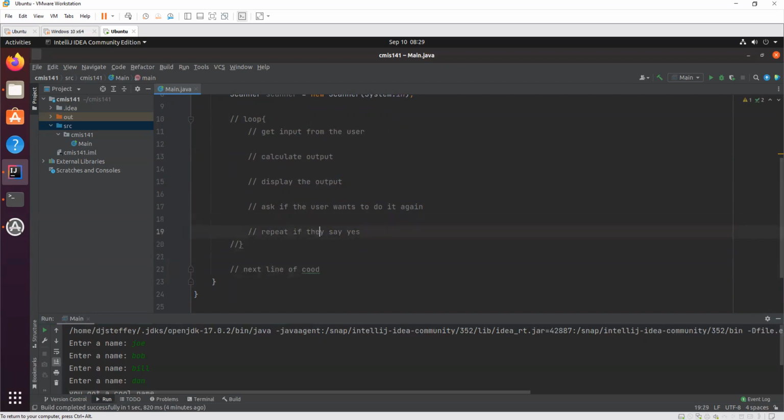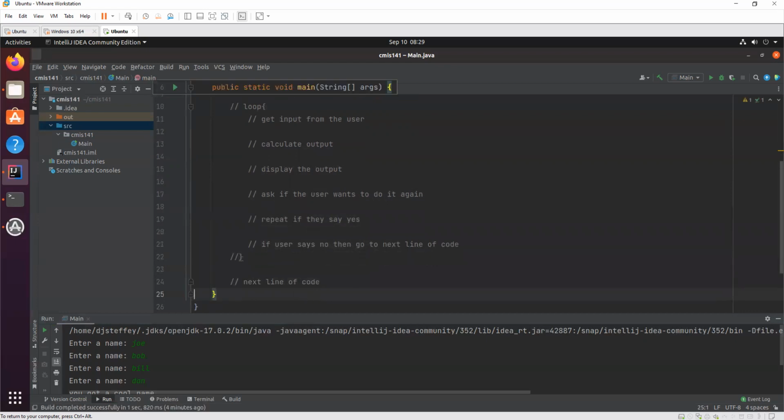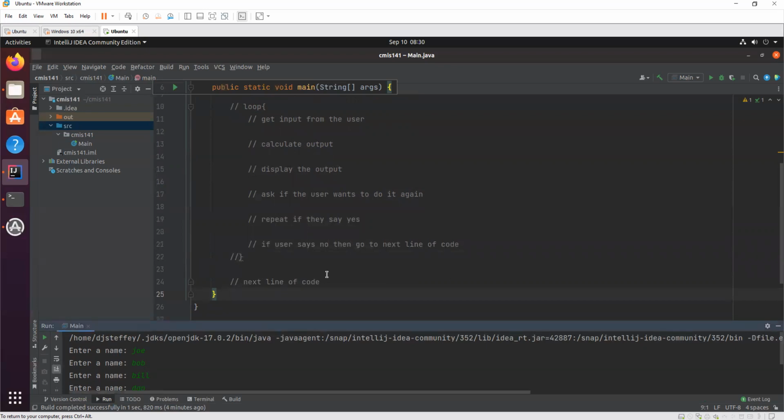So repeat if the user actually wants to do it again. If the user says no, then go to the next line of code. There we go. That's a more complete example. So that's kind of what you need to do for your assignment. And of course, I'm not going to type that in for you right now.